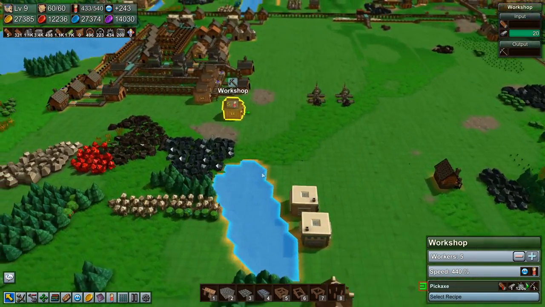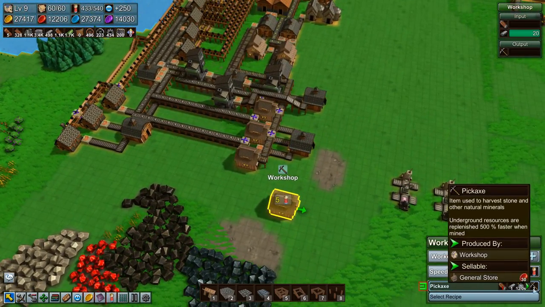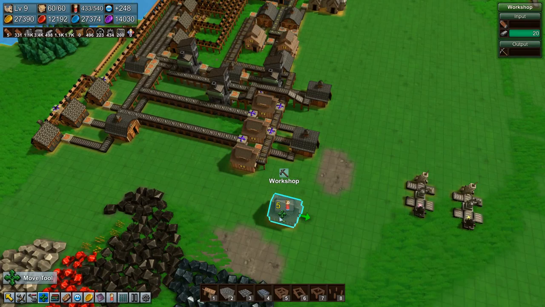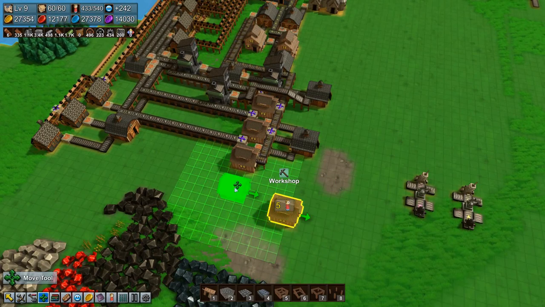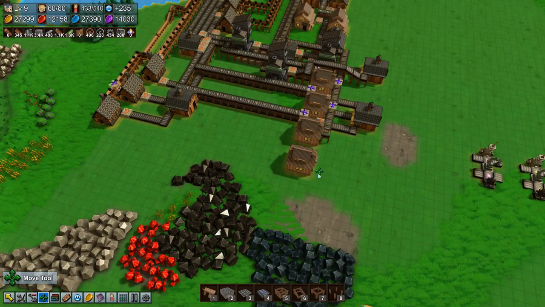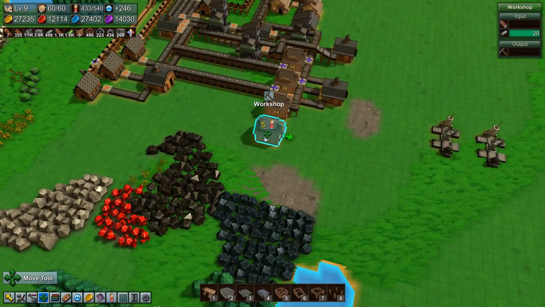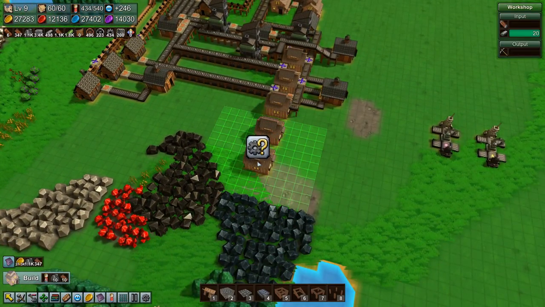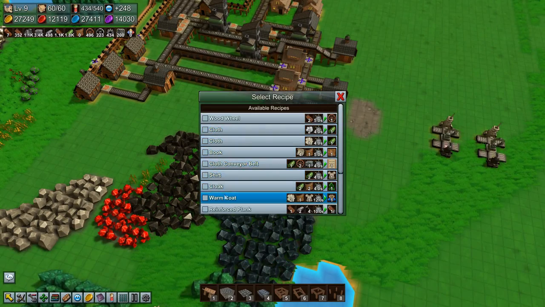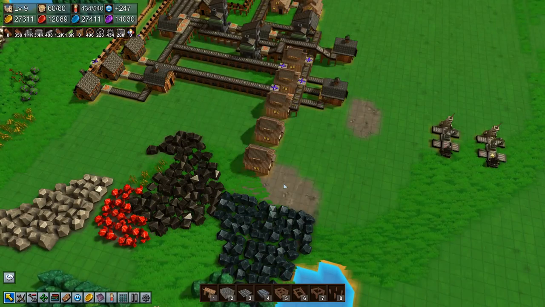We are in the middle of a big rebuild here, and it's time to set up some pickaxes. So let's do that. I think we'll probably put them down here. And we'll somehow get iron out and over. I think I want to copy this and have two that make pickaxes. So where is pickaxe? There. All right.